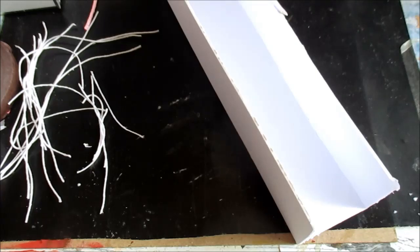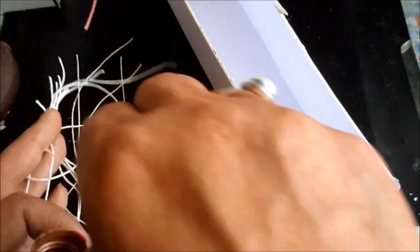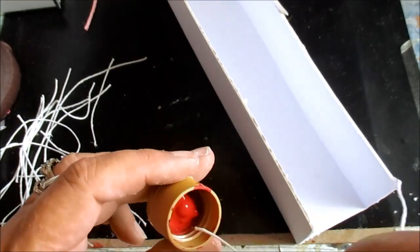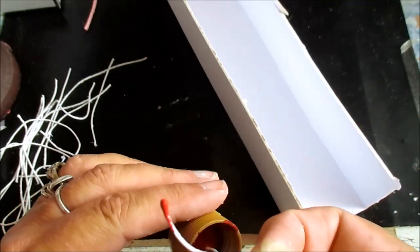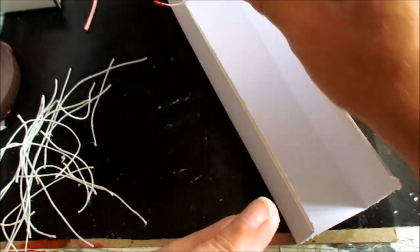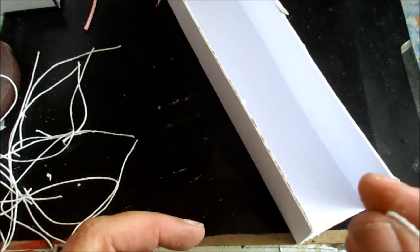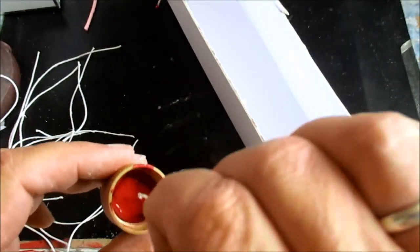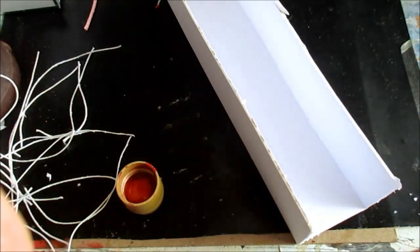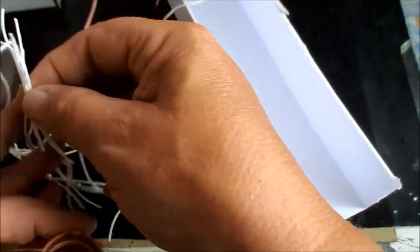And then what I do is, when I'm doing my colours, so right now I'm going to do some red, I can take my stamen thing that I've just done, and we dip it, see, like that, and we dip that side. And then we lay them across the track. That's what I call it, a track. Now, I'm going to dip them again, and I'll keep dipping them until I've actually got the right amount on the end that I need. And then you just leave them to dry.